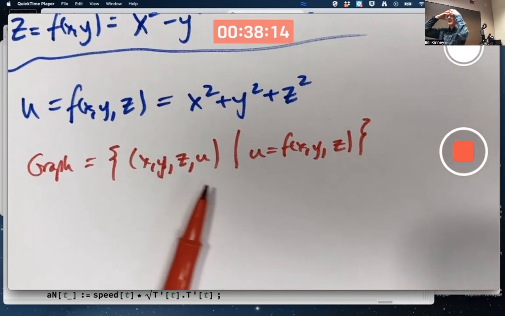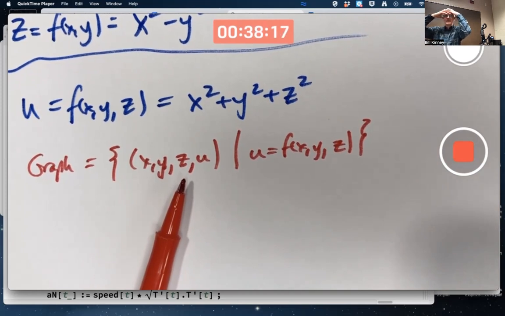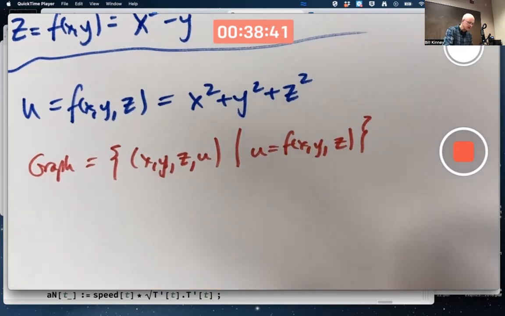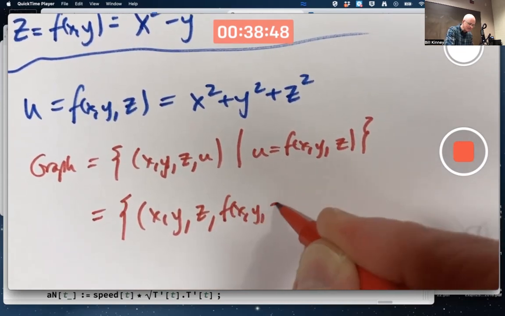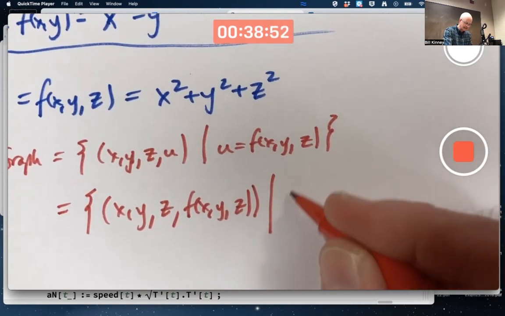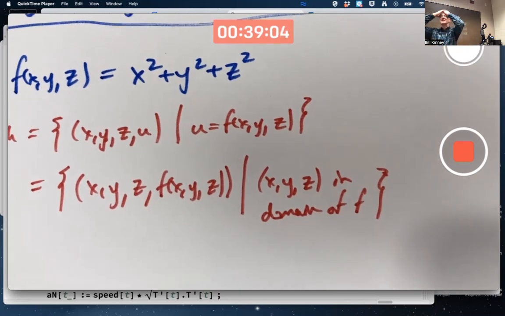Is it possible to graph that? No. Is it possible to understand this graph that we can't imagine? Yes. Somehow. We can do calculus with it. We can do rates of change still. Partial derivatives and directional derivatives. It's somehow a 3-dimensional hypersurface sitting inside 4-dimensional space. Somehow the graph of this is a 3-dimensional hypersurface. 3-dimensional surface. Call it a hypersurface.